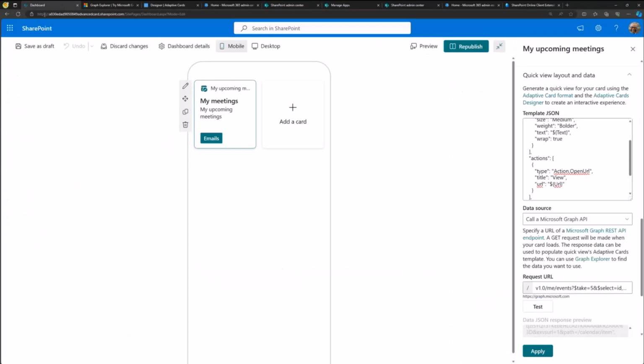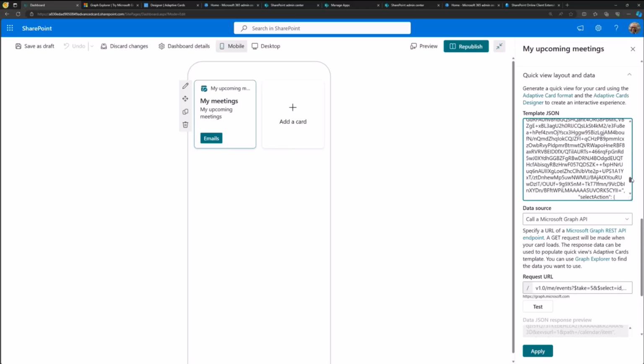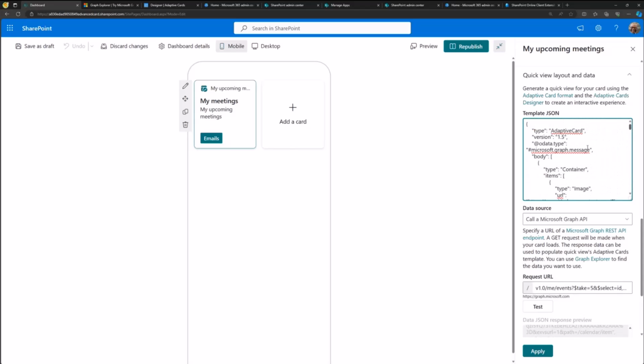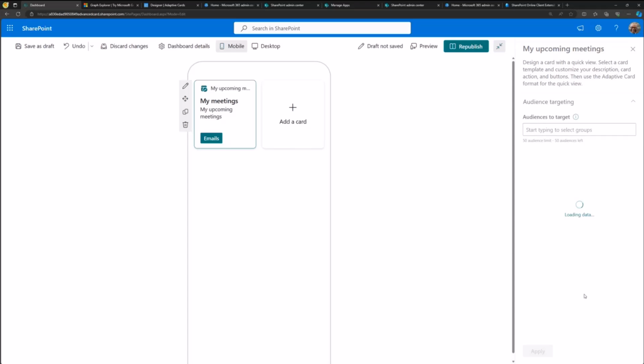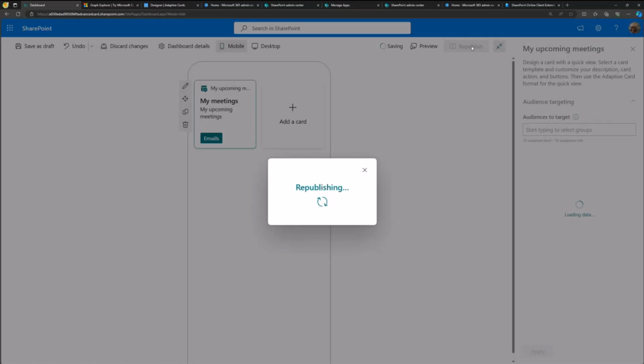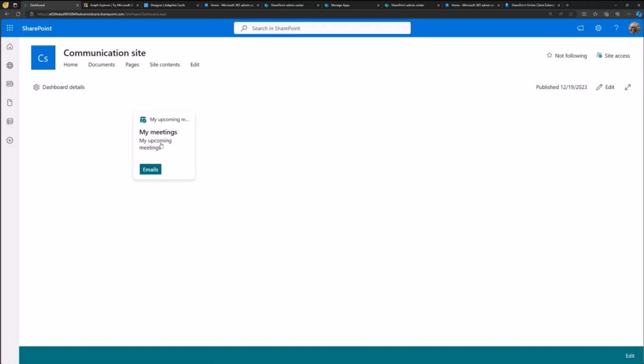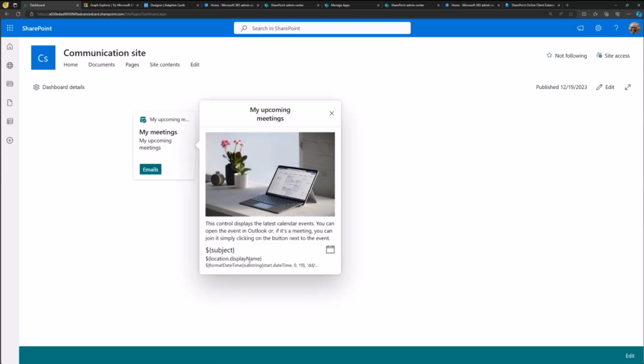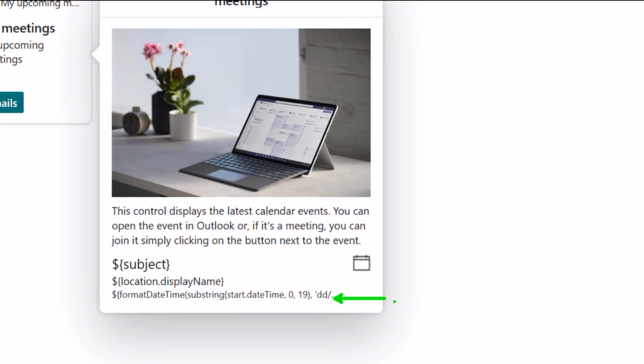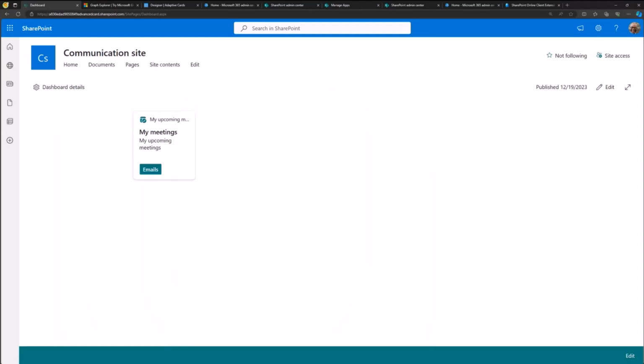A bit complicated, but again, I can now come in here. I can copy my layout for presenting the upcoming meetings. There's my cool looking layout. I can say apply, and we can say publish, and everything should be working properly now. So whenever I'm clicking the emails or the card, we will show a quick view, and we should be getting the end results out, and the dashboard would be looking good. Now, in my case, something is wrong. Let's see if I can figure out what I did wrong. All right. Oh, let me move that one over there.